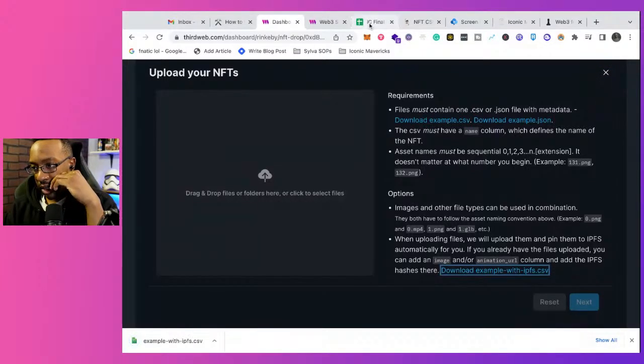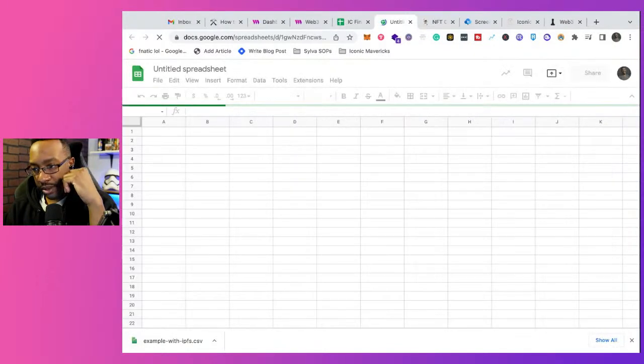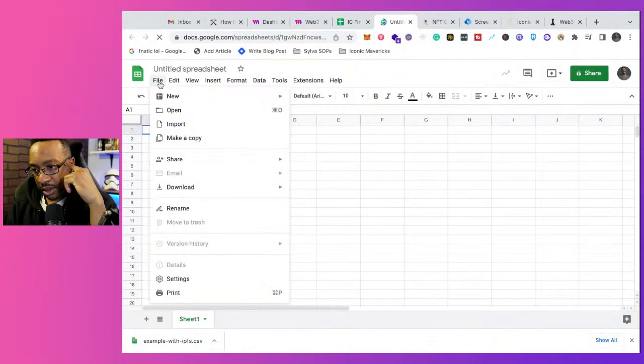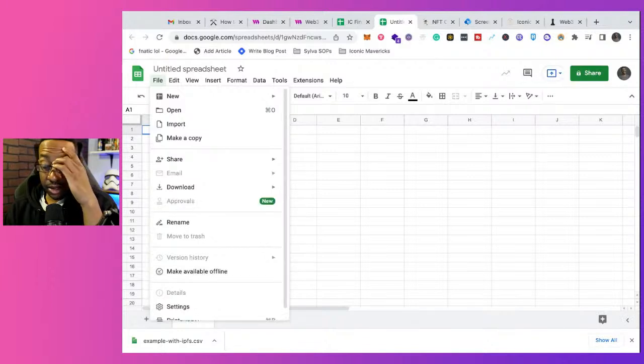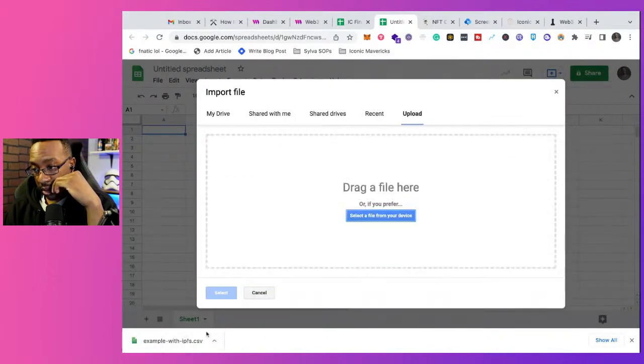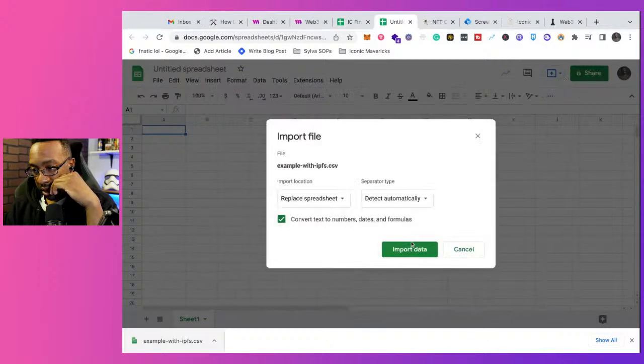Let's see, it's always the small things. This always happens. There are things that happen. So let's take a look at what we are missing perhaps. Maybe there are two CSVs in the file and it's getting confused? That's possible. Let's import it, upload, replace.